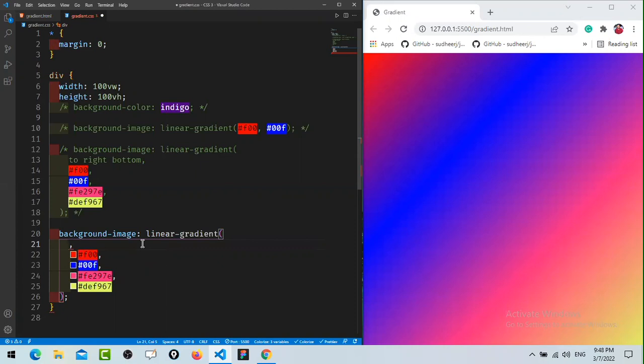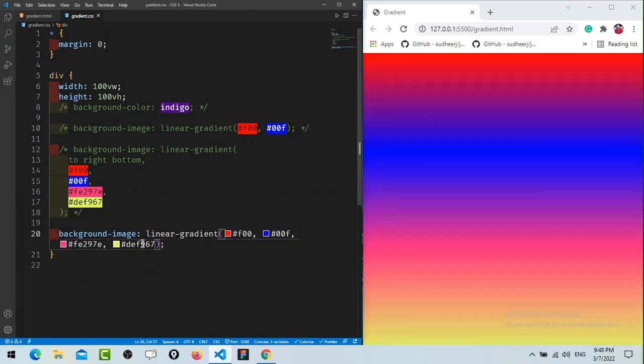What are the units which we have learned? Degree, radian, gradian, and turn. 4. Yep. So any one of them you can use here. So by default here, if I'm not going to use anything, in terms of keyword, I'm asking how color will appear: top to bottom, isn't it?